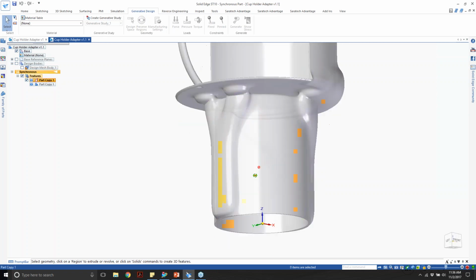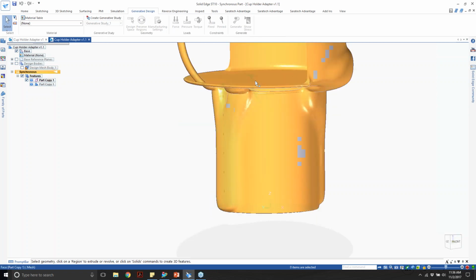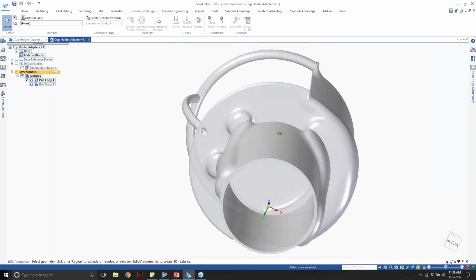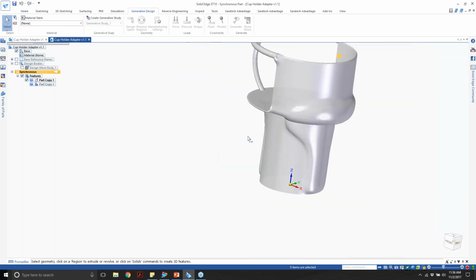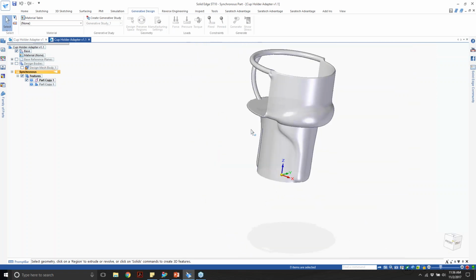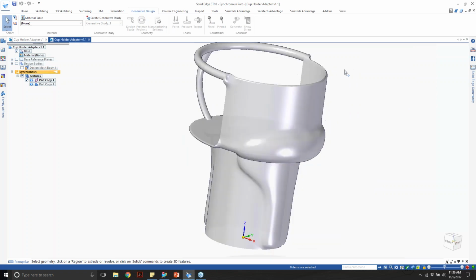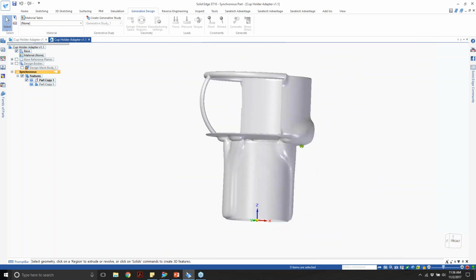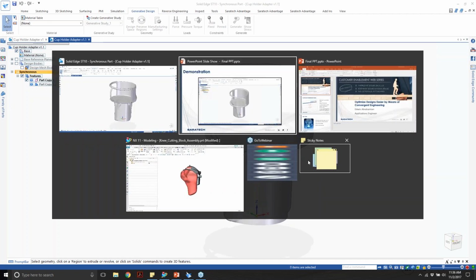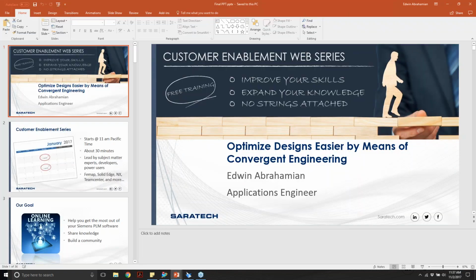You can see, it's a very organic shape. My thickness here was maintained. So it's a pretty cool part. I may end up feeding this into a 3D printer and then spitting this out to then use in my vehicle. Alrighty. So heading back to the PowerPoint, basically wrapping up here.